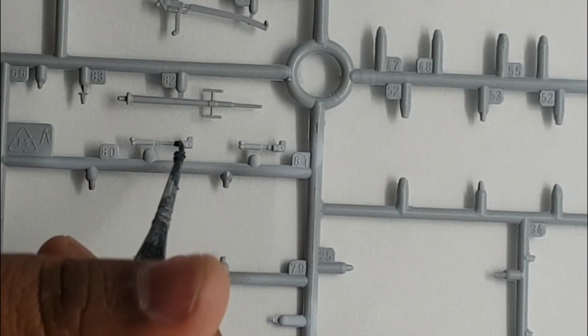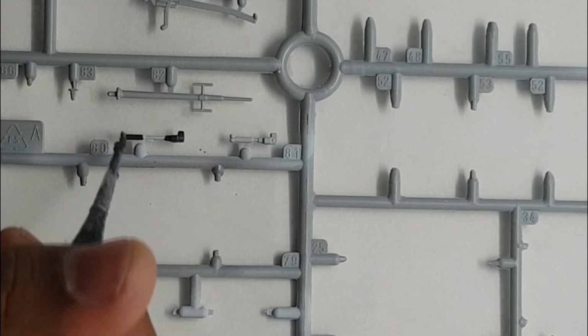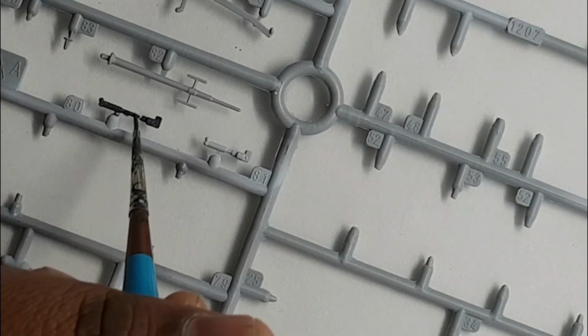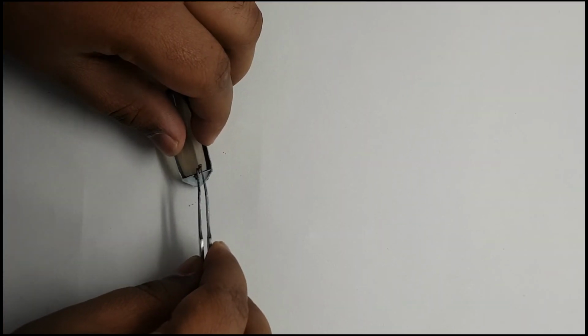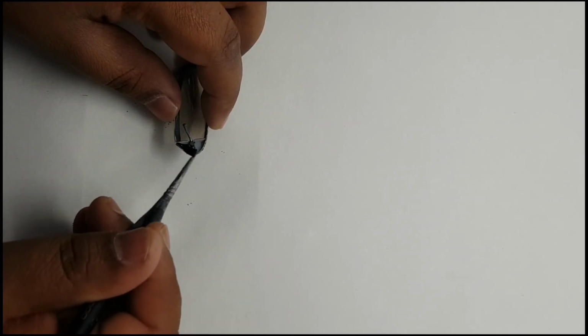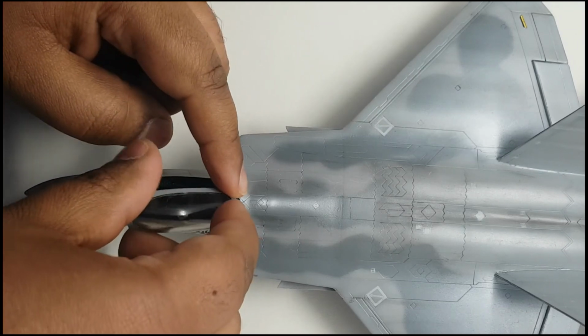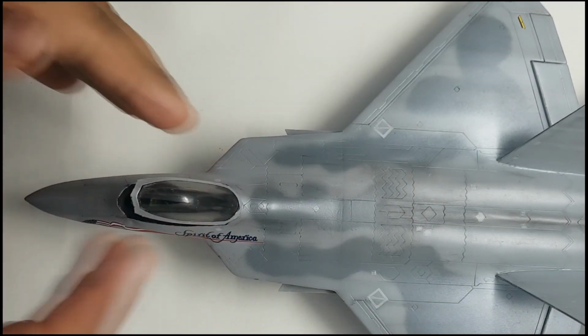I decided to display my Raptor with the canopy open, so after painting the extended hydraulic prop, part 80A, which I then glued to the canopy subassembly. After painting the rear of the canopy frame black, I finished off the build by attaching the completed canopy subassembly to the aircraft.